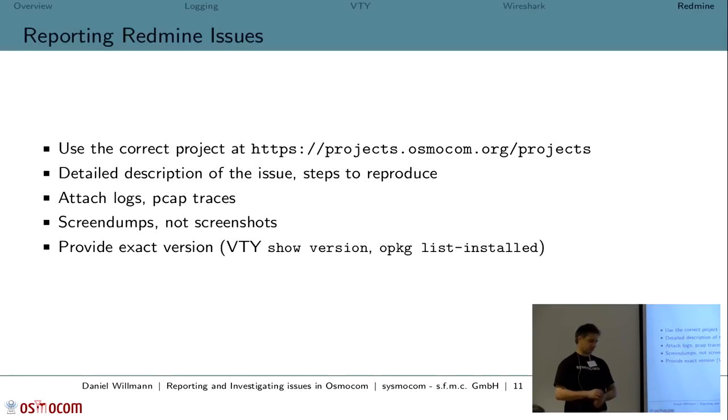And then the last thing is, be specific with regard to the version. The VTY has a command show version, which should show the current Git commit that it was built from. But if you tested and built it yourself, then please provide the exact version that you tested with. Or for OpenEmbedded installs, you can also do opkg list-installed and then grep for all the Osmo packages, or just attach the whole file so we can see what libraries were used, what exact versions. And the OpenEmbedded images sometimes also have patches applied directly onto a Git source, it's not nice, but it happens. So opkg list-installed might even be the more accurate version.